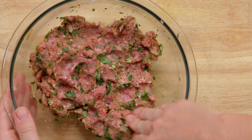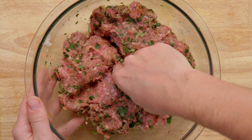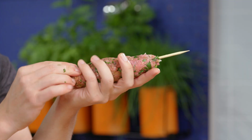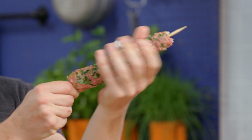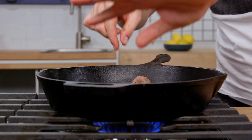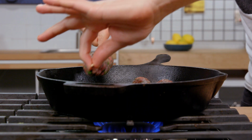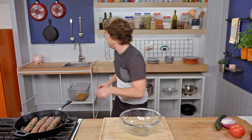So I'm thinking we sort of get this into a nice round thing here. 1, 2, 3, 4. You know, when you're making a meatball, you want to apply the force of your hand without applying too much force that the whole thing crumbles. And when you're making a meat stick, it's kind of the same thing here. Trying to get the same circumference the whole way around, and I'm not gonna futz with it beyond that. I'm gonna get this into the pan. Here we go. Let's make another one. All right, while that's searing, I'm gonna go wash my hands.